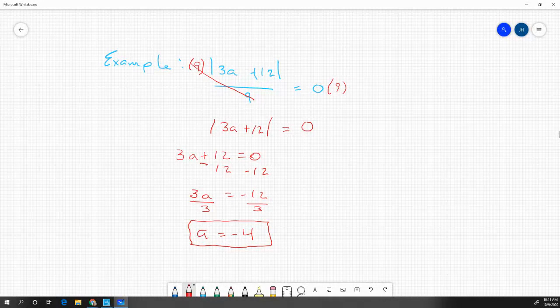What do you mean? Where it says 3a plus 12 equals 0, because that's what's inside, isn't it? 3a plus 12. Oh, that's the absolute value line. That's my bad. That's just an ugly drawing. It should just be the absolute value line that goes straight up and down. It's not 13a, it's 3a. Yeah. That was just my terrible use of the tablet drawing that messed that up for you. But does that make better sense now? So it was always 3a. I just wrote it ugly.